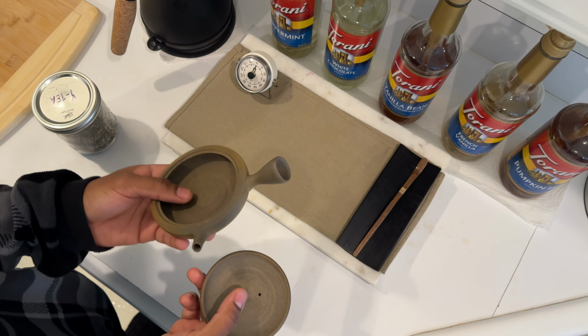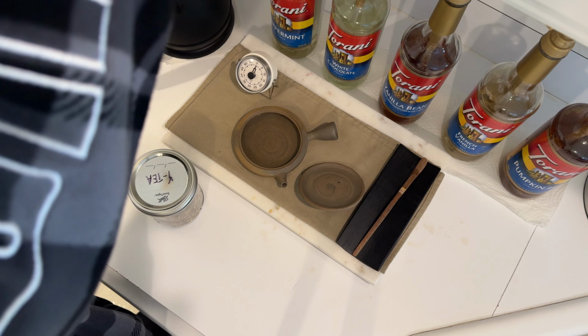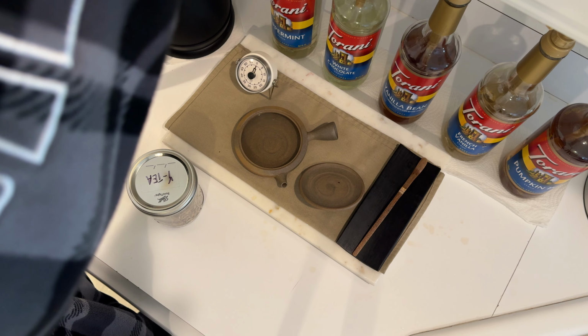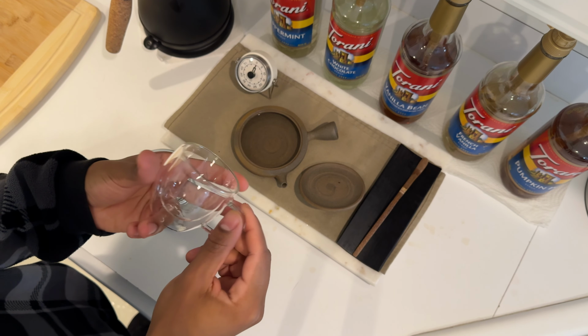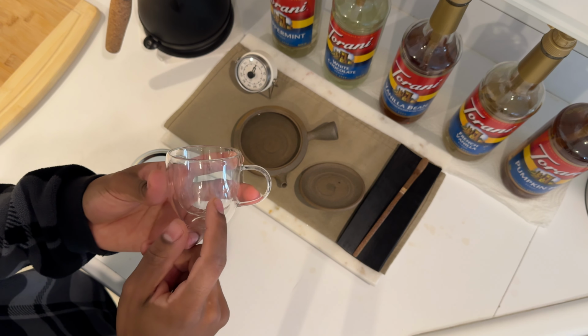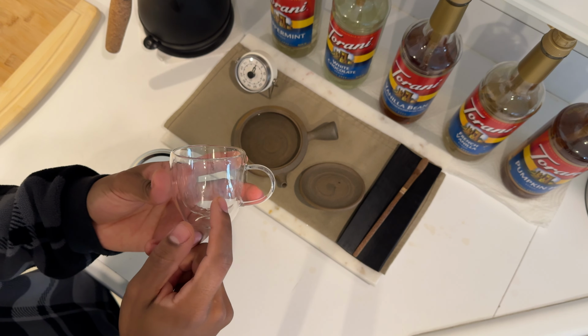I already got my water hot this time, so first thing you do is just heat up the Kyusu by pouring a bit of water in there. This same water we're going to use to rinse the yellow tea. And let's see, what cup do I want to go for this time? We'll go with the same cup we went with last time, my smallest cup. Again, very low volume, but this is just about the amount of tea that you'll get out of the Kyusu. So you're going to put the top back on it, just let everything warm up a bit.